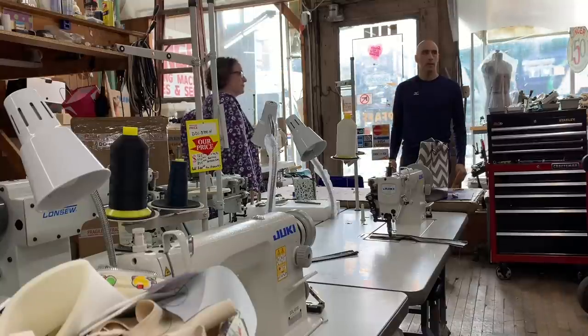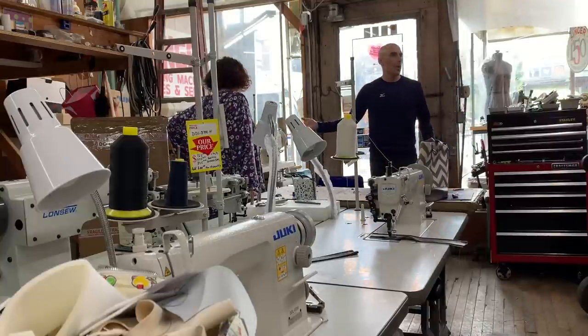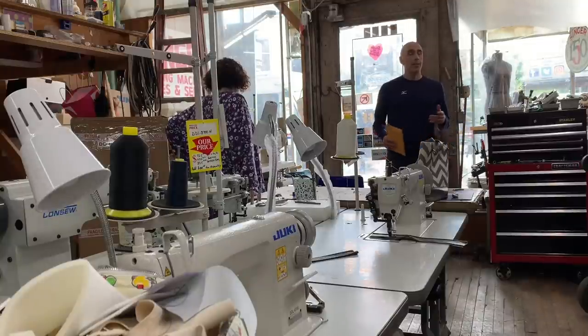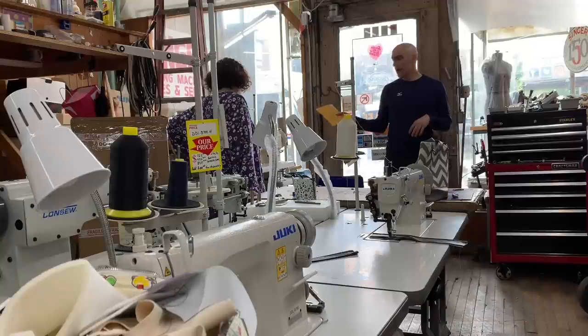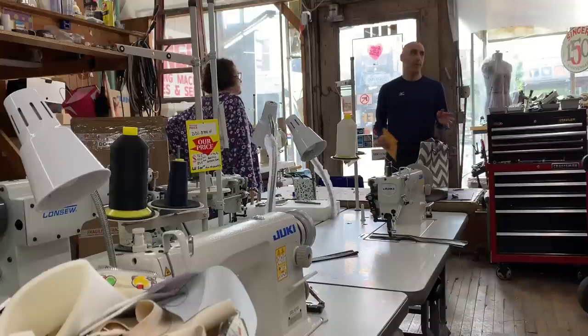Well, this one's going to feed really nicely just because it's a copy of the Juki. But there are some machines that copied a Seiko — it's a small bobbin version, it's nice, not nearly as expensive. Great machine. But then there are these other ones I've gotten in my shop and sent back.